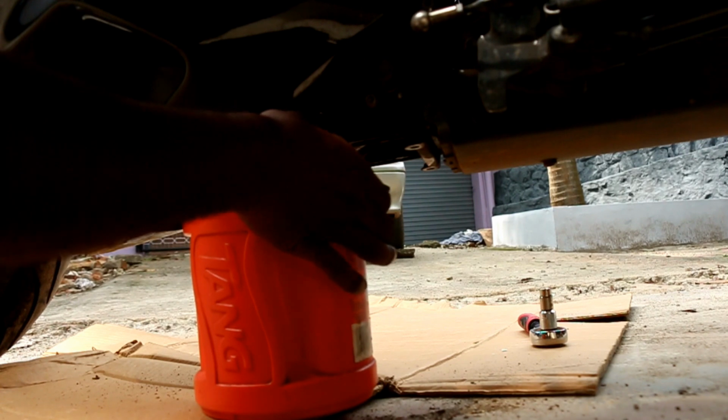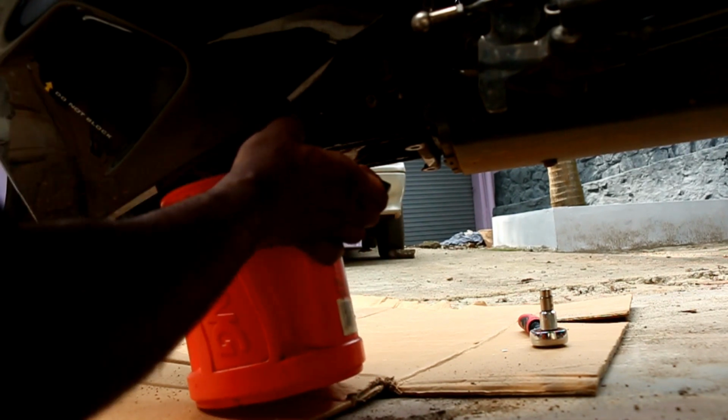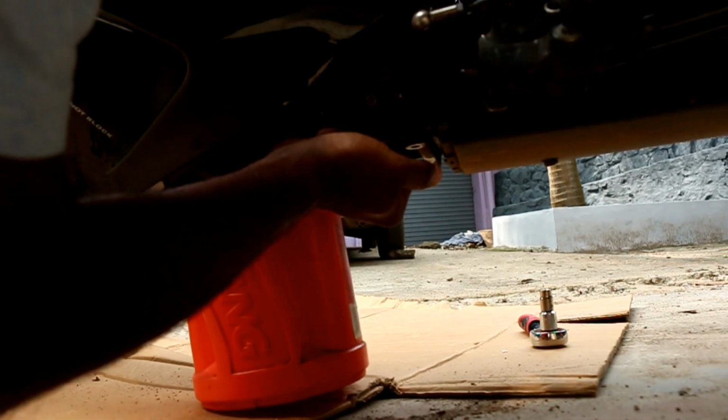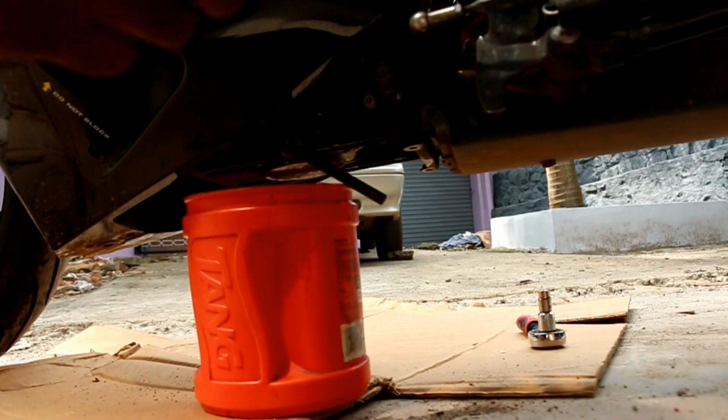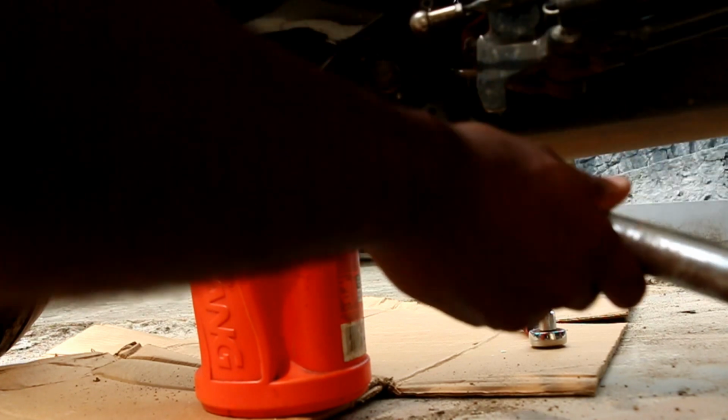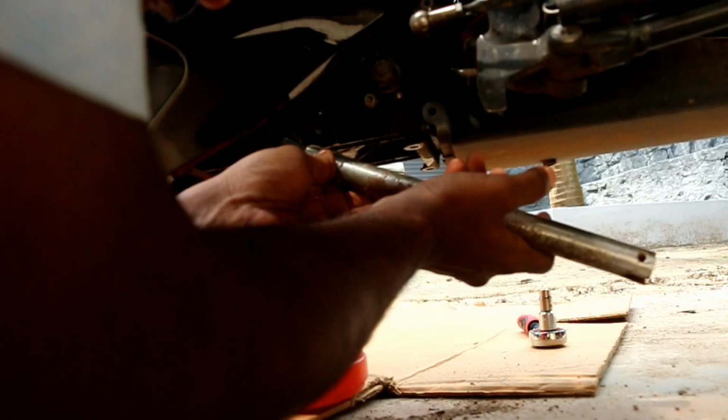Now again, rotate it in the anti-clockwise direction. It's pretty hard. It's actually pretty hard. So we need to use this to loosen it.